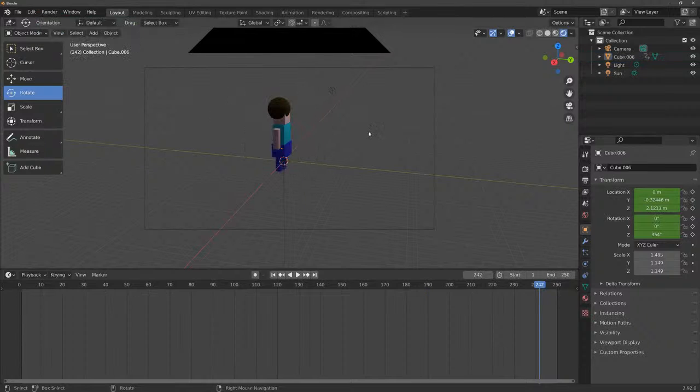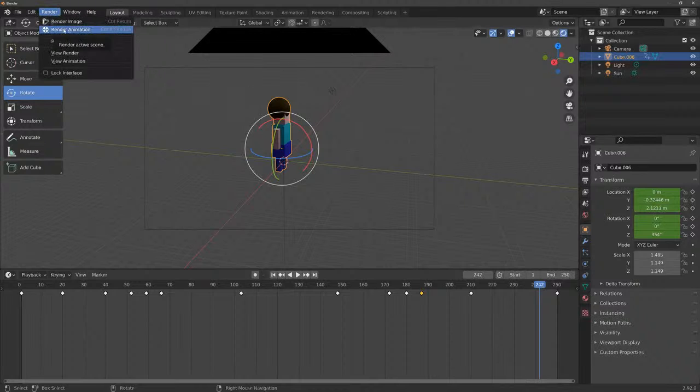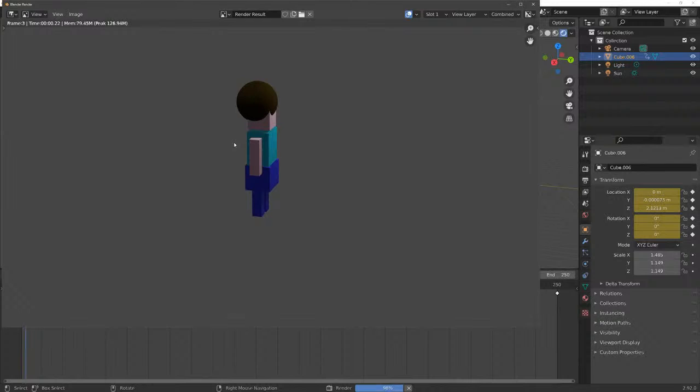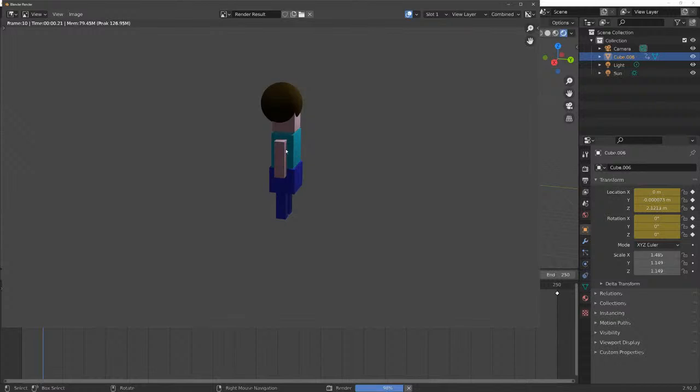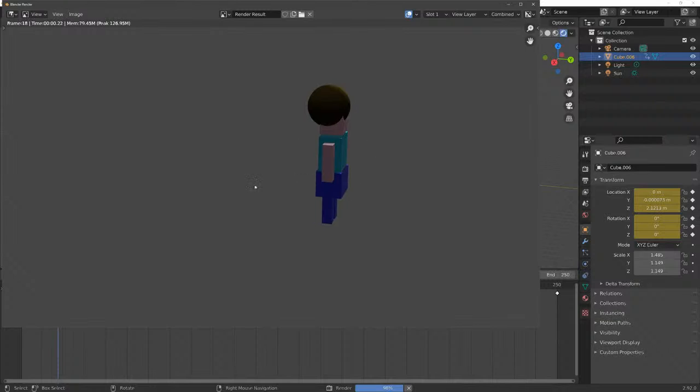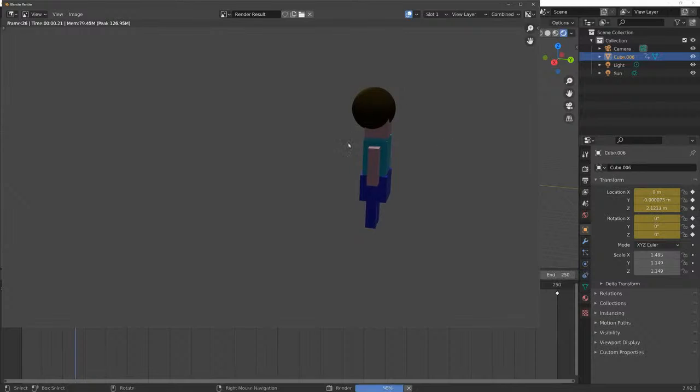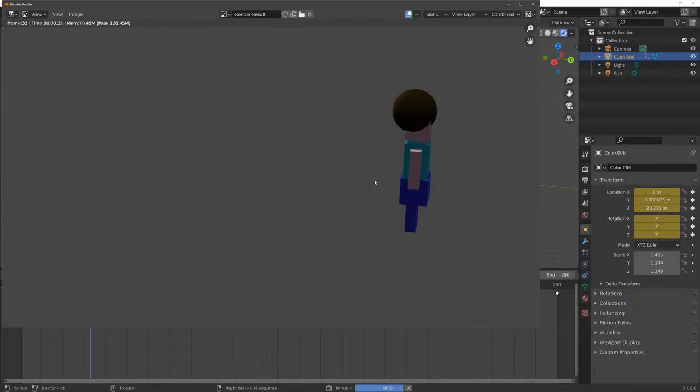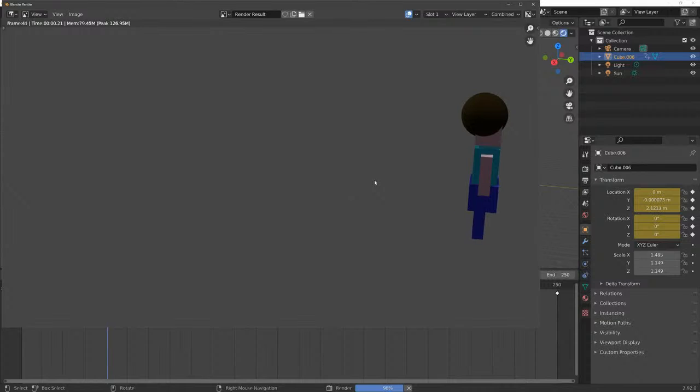We probably could do a little more work with the camera, but like I said, we're keeping it simple for now, so we'll go Render, Render Animation. And now you can see frame by frame. There's 250 frames total. You can see which frame it's on over here, and it's going frame by frame through the whole animation. There's no background or anything because we didn't add any, but you can see now we're animating our basic little sort of Minecrafty character with his weird big diaper jeans. And yeah, you can watch it in real time, and then once it's all rendered, you can watch the whole thing play back.